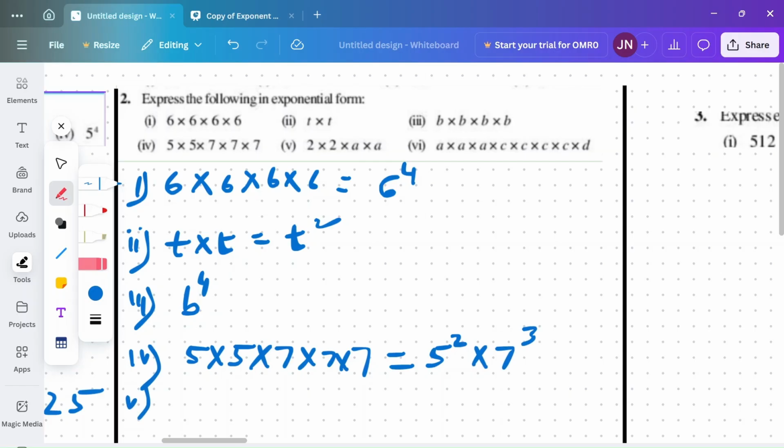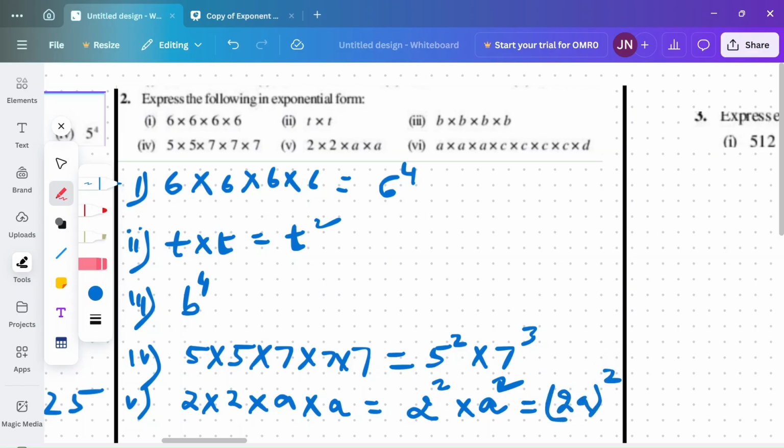Now fifth one is 2 times 2, again a times a. They are different numbers, unique numbers, so you have to write the exponent form for them differently. I mean, you have to separately write their exponent form. Now here, children, you can stop your answer here, but there are certain exponent rules. Okay, so you will be learning about them later. So this can also be written like this. Now, why have I done it? Because they have common power. Okay, so because of the common power, we can write them this way.